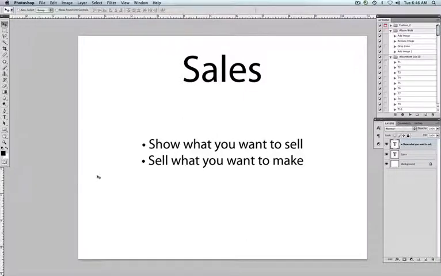Okay, so for album sales, show what you want to sell and sell what you want to make. And so, like I was saying, we want to sell the 40-sided 15 by 10, so we show the 40-sided 15 by 10. That's what you get handed first and last in the studio. And then again, I'm selling what I like to make. It's a book that I enjoy making. It's a size that I like. Personally, it fits what I shoot and what I do.